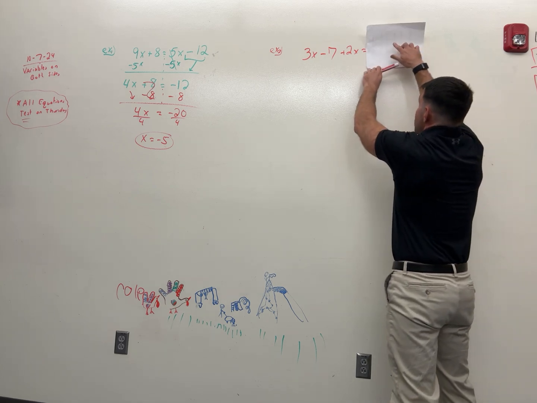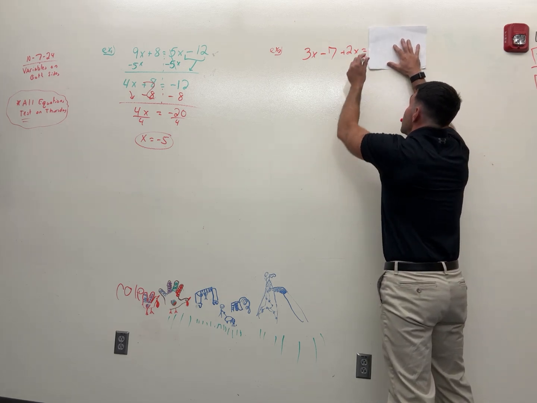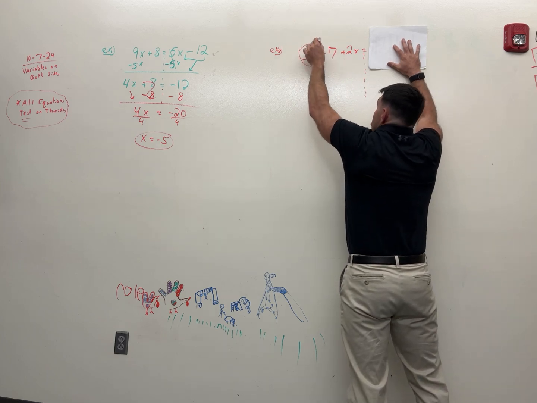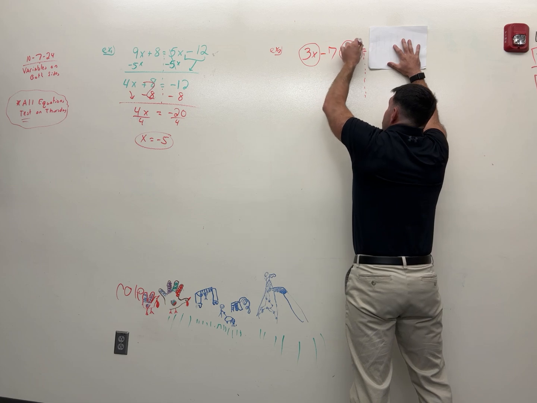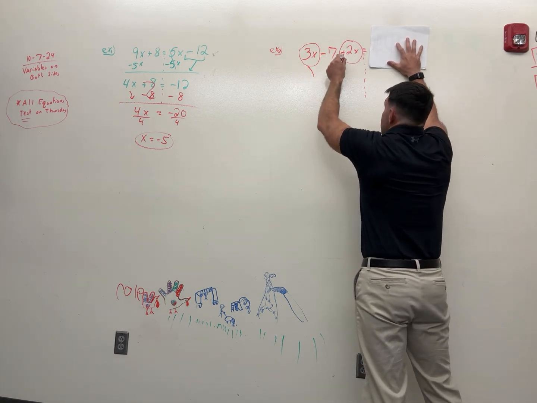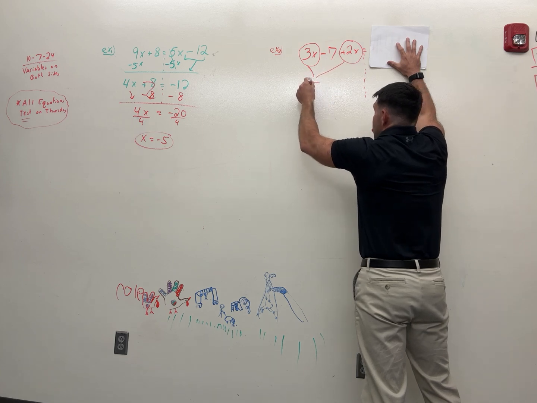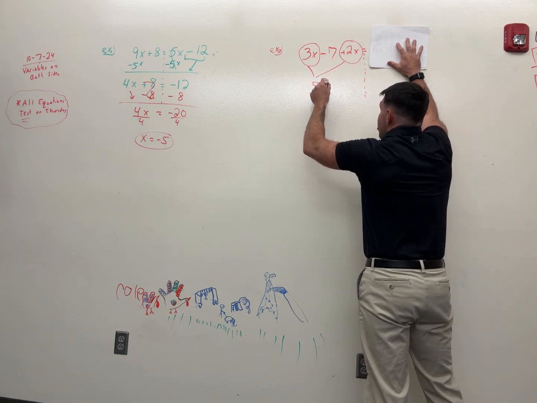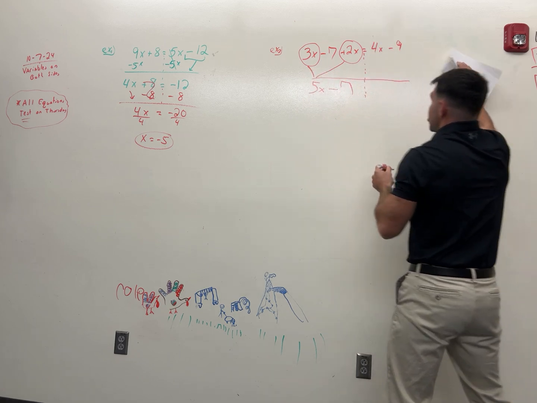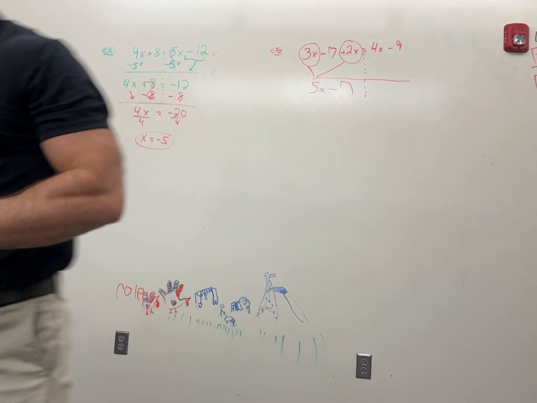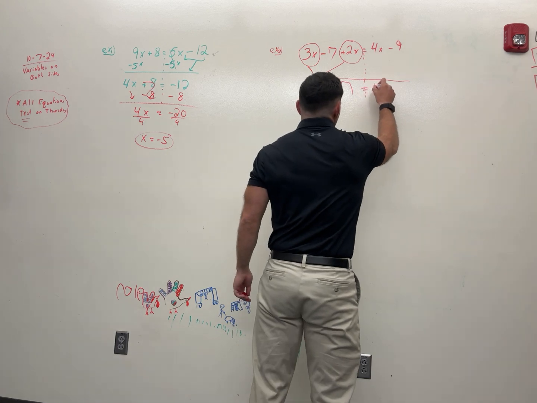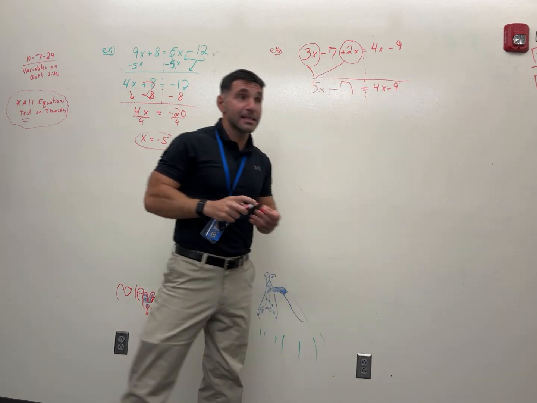Oh man, I'm going to try to draw this with my left hand. What over here, Holly? 3x and a positive 2x. So in step 3 we can combine like terms. 3x plus 2x is 5x. Never mind, that's wonky. Okay, so we get 5x minus 7 equals 4x minus 9. So this time we added step 3.